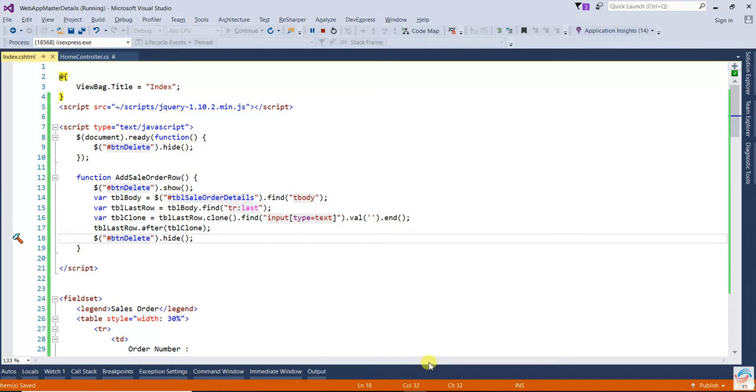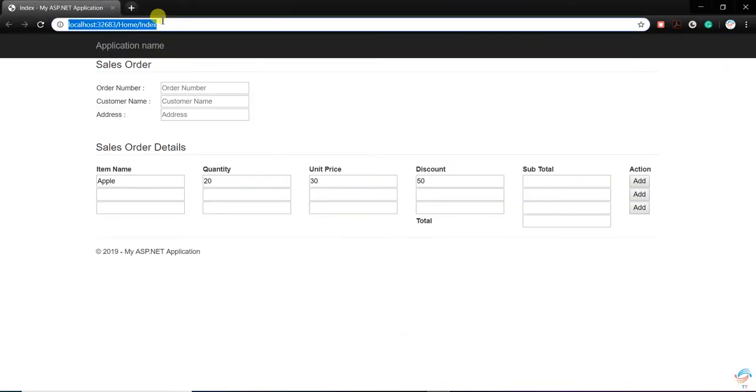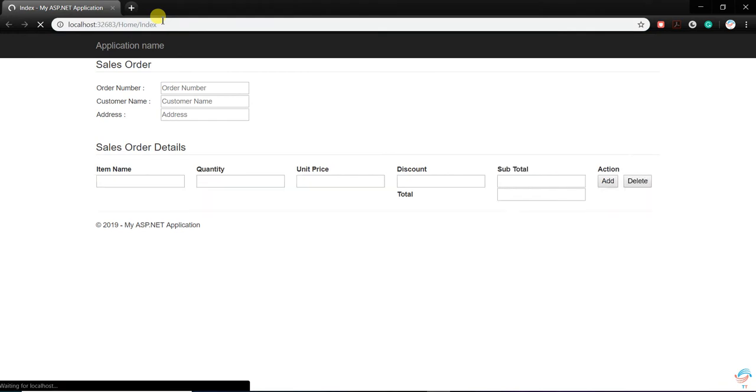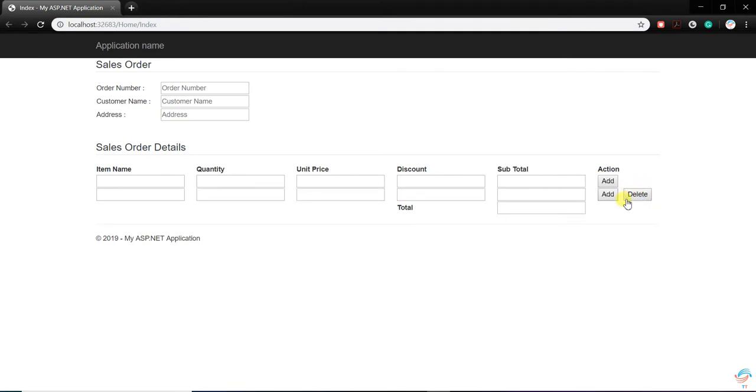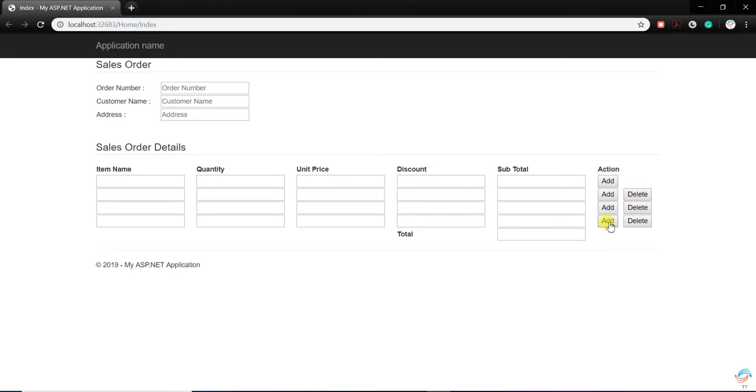Just refresh, open this one, press reload again. Now press add. Now you can see the delete button is coming in every click. But in the first row you will see it's invisible. It's visible false. Okay, it's hidden.